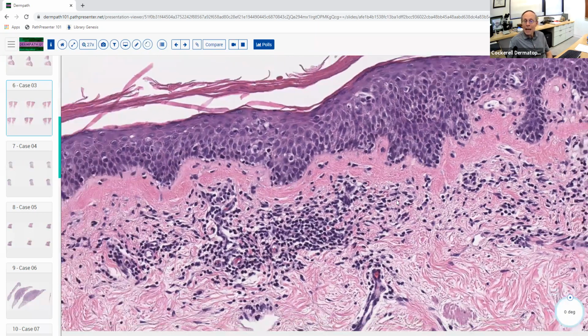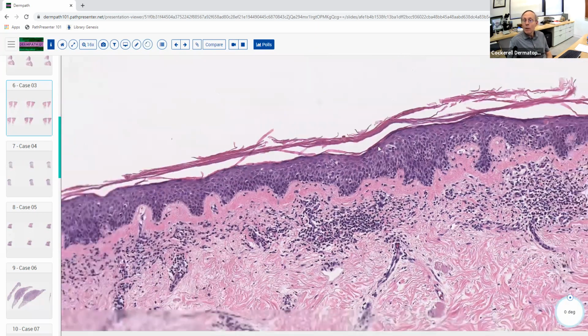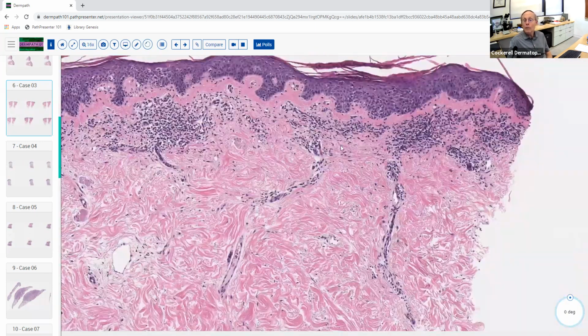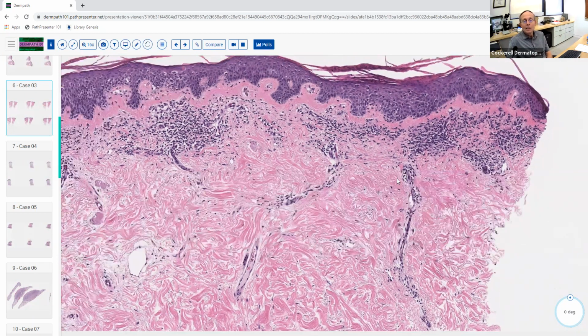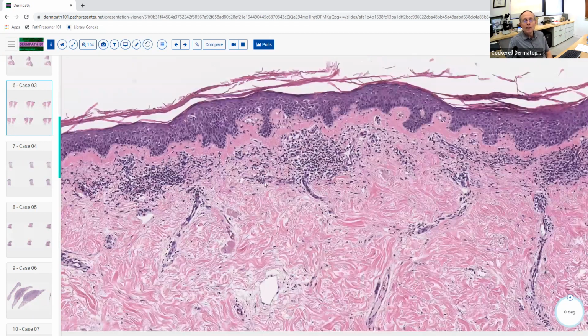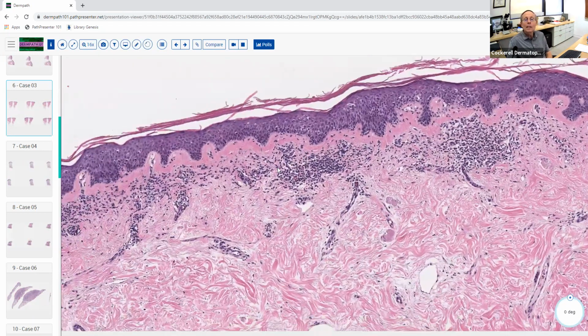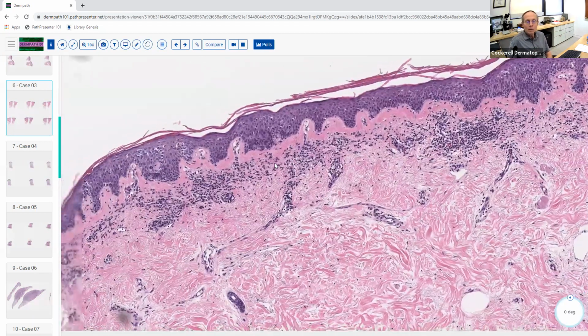So if you see this pattern here, this superficial perivascular band-like infiltrate, like you described, this kind of patchy that we talked about, with epidermotropism of lymphocytes, single lymphocytes at the basal cell layer, or even going above the basal cell layer, with minimal spongiosis, that's mycosis fungoides until proven otherwise, basically. So it's presumptively MF when you see that. So this is a beautiful example of patch stage mycosis fungoides. We wouldn't even hedge this diagnosis.